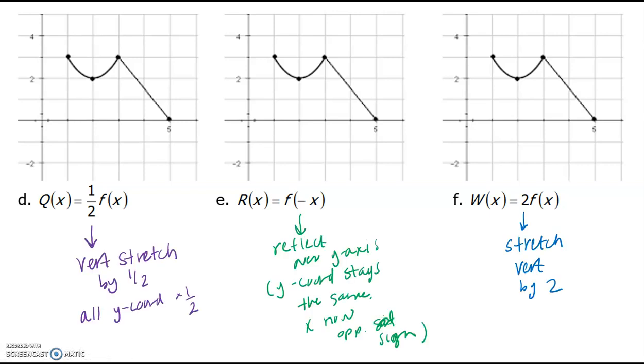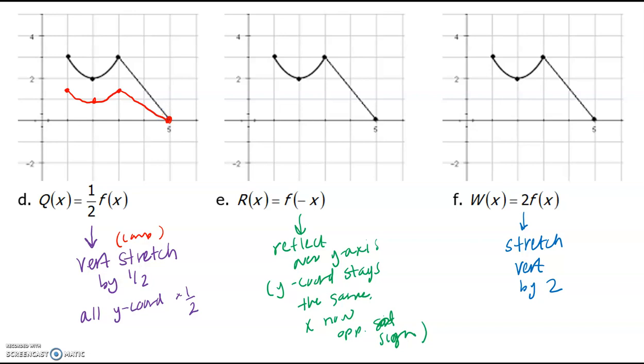All right, so looking at these 3 examples, D, this is 1/2 on the outside, so it's a vertical stretch by 1/2. You can also call that just a vertical compression by 1/2 as well. So that means all the y coordinates are being shrunk by 1/2. So this is at 3, now it's at 1.5. This was at 2, now it's at 1, 3, 1.5, stretching 0 is going to keep it at 0. So we can see it does look like it's been squished by a factor of 1/2.